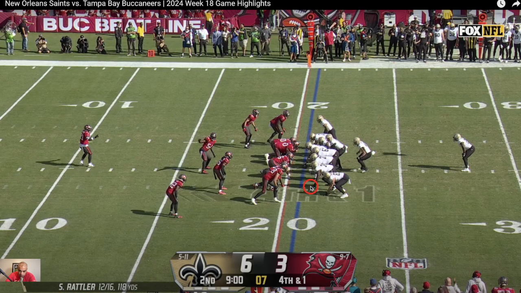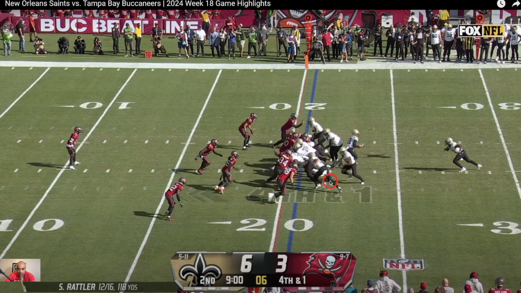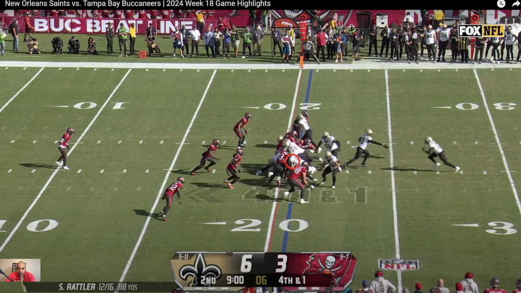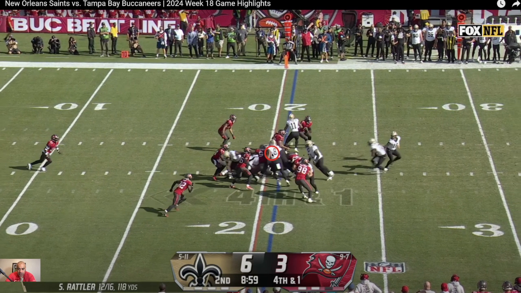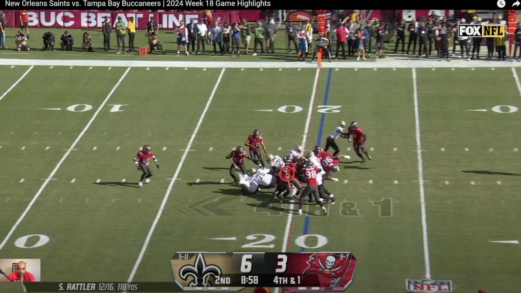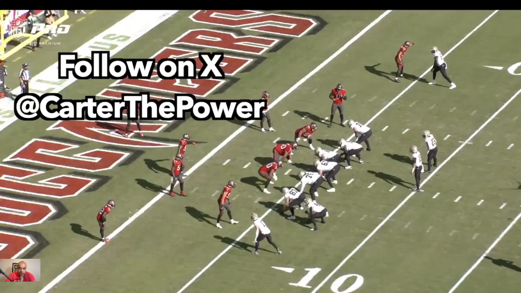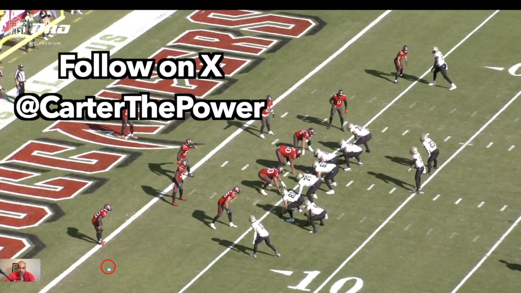All right, 4th and 1. Look at this play right here from Foster Moreau. I want you to see this, okay? Down blocks, in theory, are a little bit easier in this situation, but look at him move Kalijah Kancey completely out of this hole, and you pick up the first down here with Jamal Dusty Williams. Wow. All right, 6:19 left to go in this second quarter.